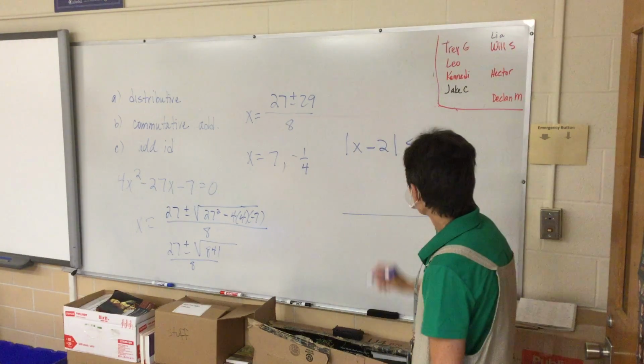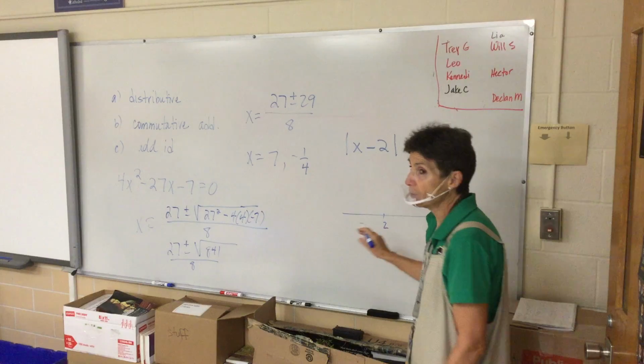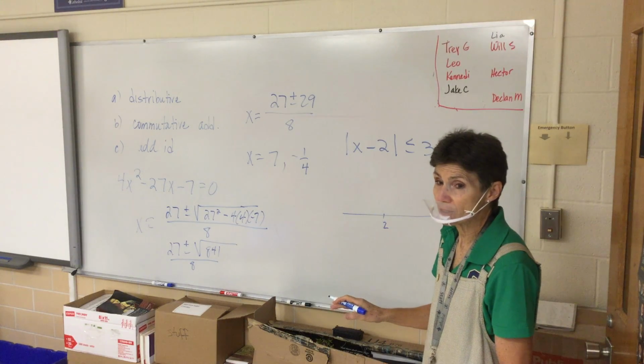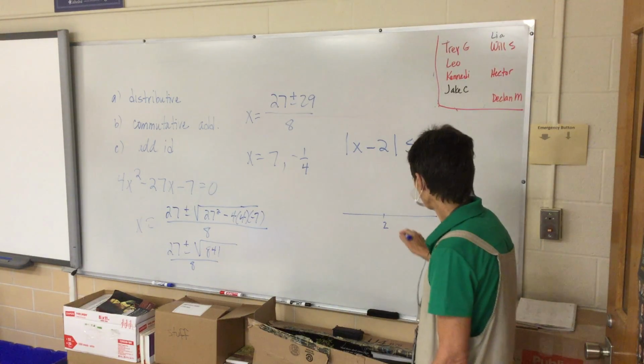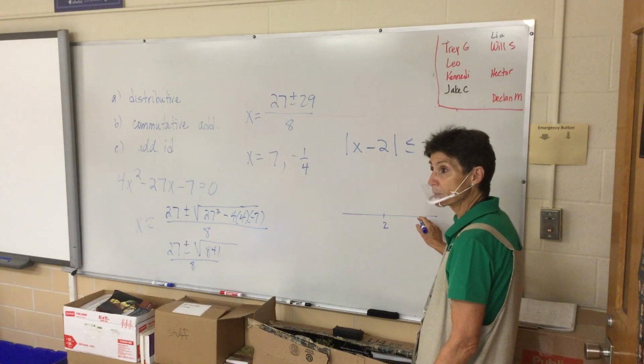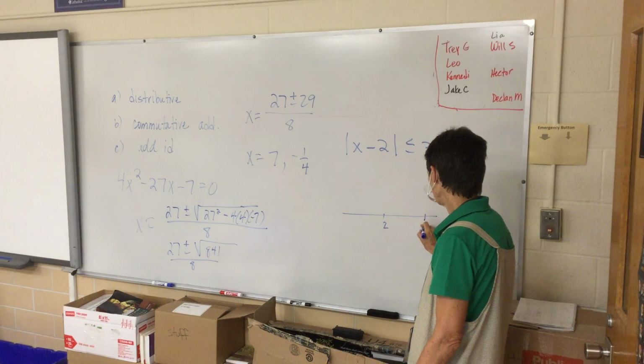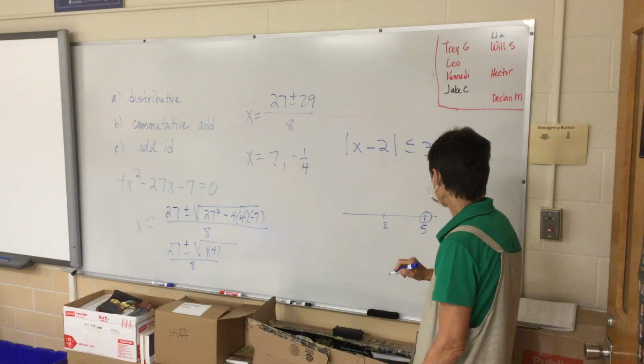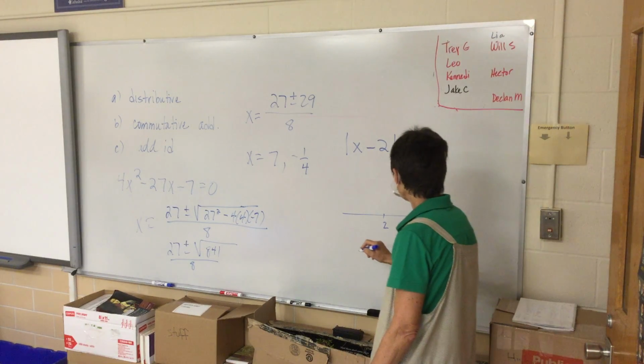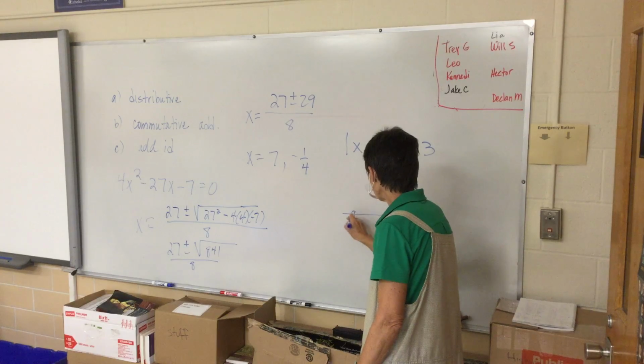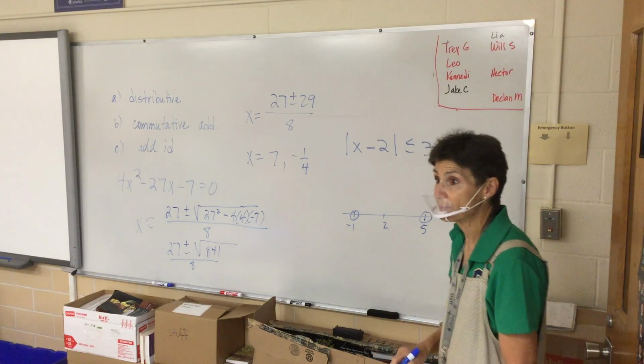2. So right in the middle, we'll put a 2. Don't put a dot there. That isn't part of your answer, right? So then we'll count forward 3. So that would be a 5, and that is a dot. And then we'll count backward 3, and that'll be negative 1, and that is a dot.